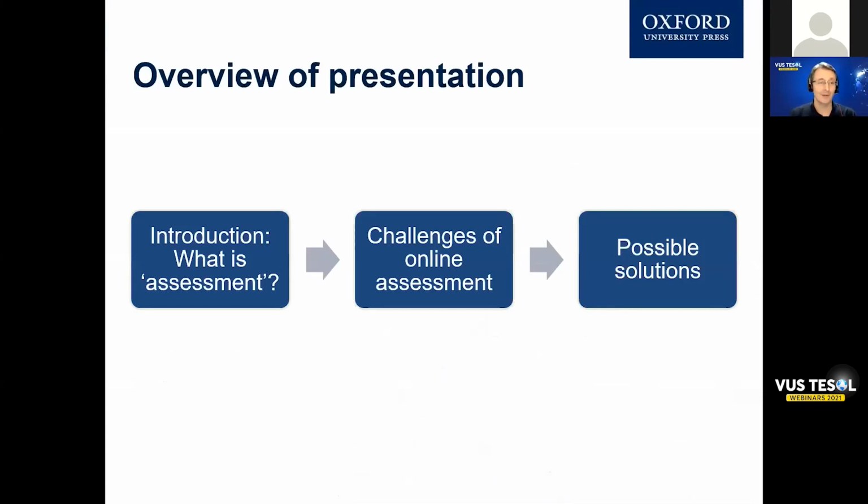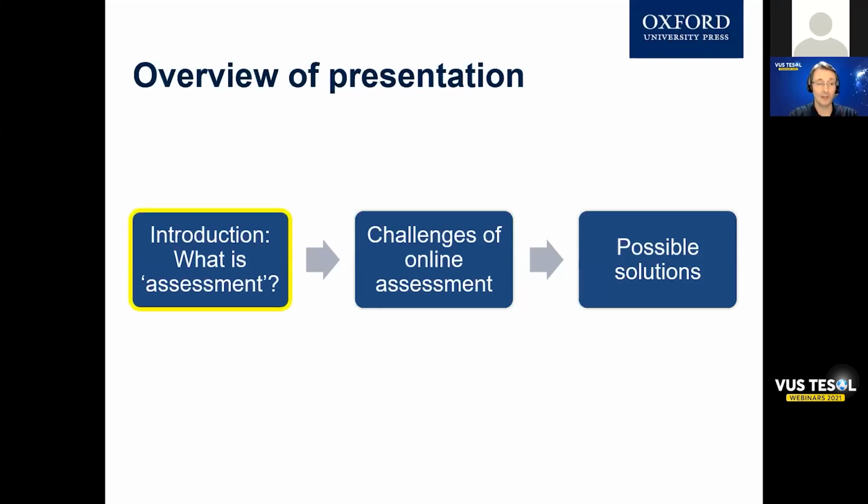We have 3 parts. First, we'll think about this question, what does assessment mean? Once we've understood that term, we'll then start looking at the challenges which we face when assessing online as opposed to face-to-face or in the classroom. So what are those key challenges? That'll be quite brief. And I want to leave at least 25 minutes for the last part, which is possible solutions. So in this final section, what I'll focus on is actually your decision-making process in identifying appropriate solutions for your online assessment needs. And I'll show you some examples of alternative forms of assessment which tend to work very nicely in online environments. So that's the path we'll take.